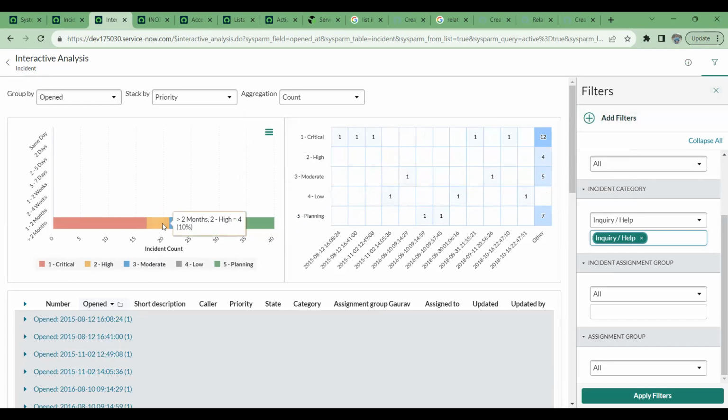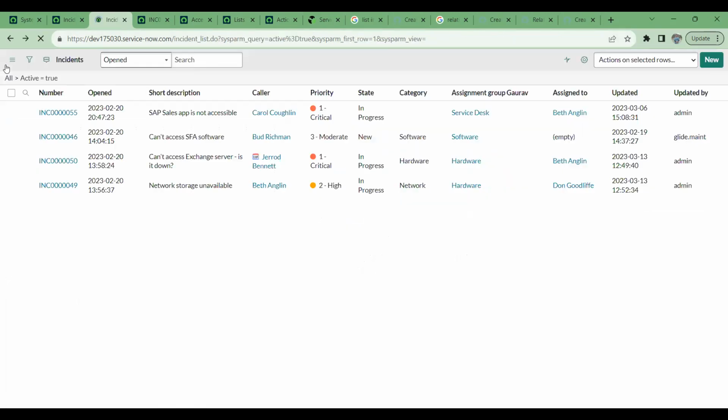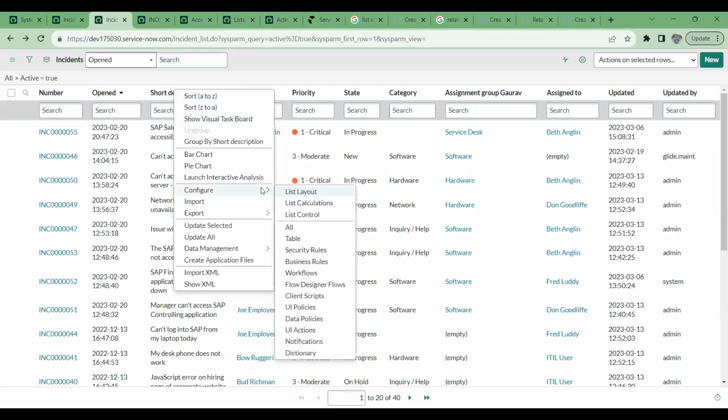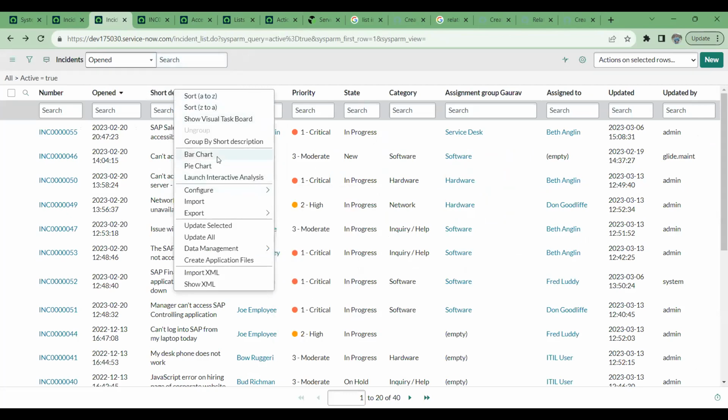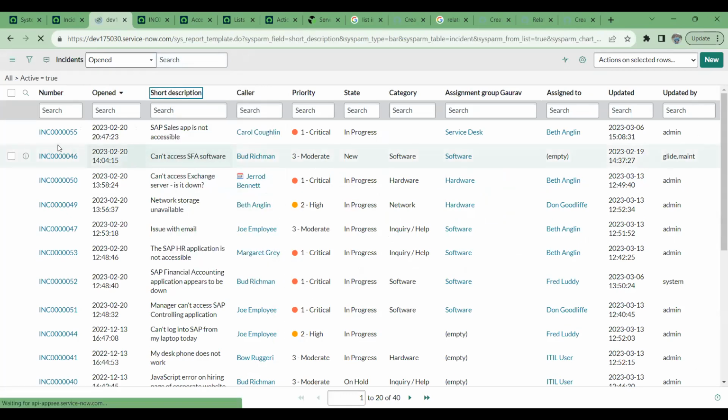You can create your own interactive analysis board. So you can create a dashboard. Okay. If you have studied bar charts and pie charts, it will be easy to understand, only the visualization.